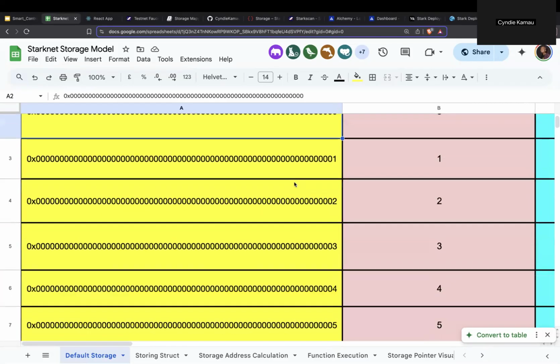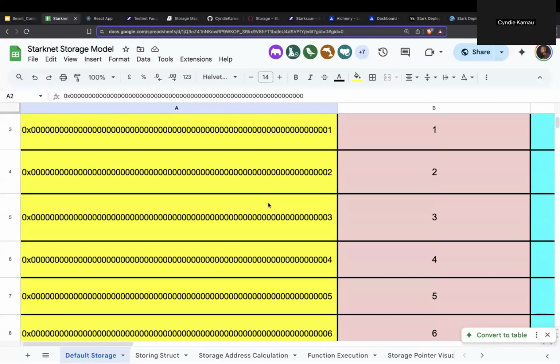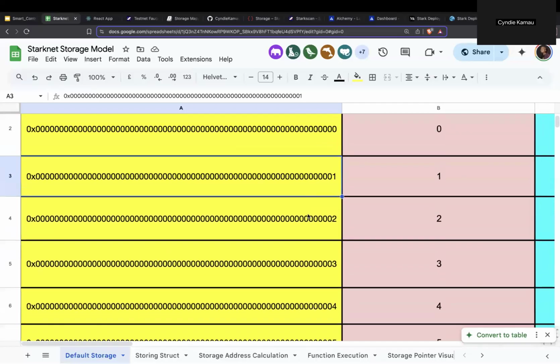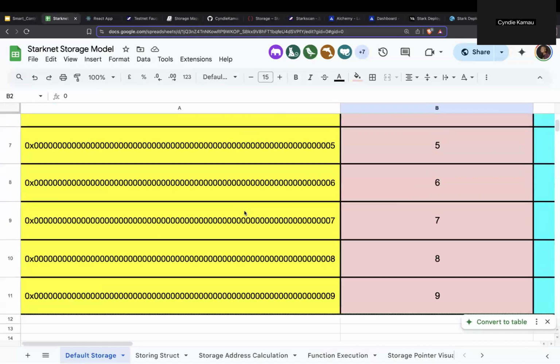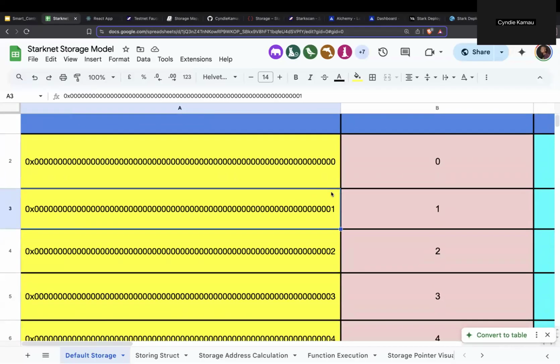It's because when you go deeper into the design of Cairo and Starknet in general, you realize storage is not sequential. Just because I have storage slots from 0 to like 9 doesn't mean that when I write my first storage variable, it is stored in storage slot 0, and then when I have my other variable, it is stored in storage slot 1.